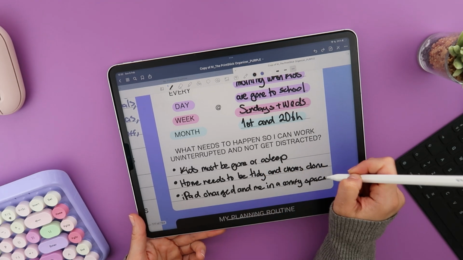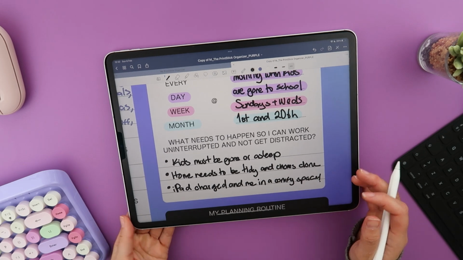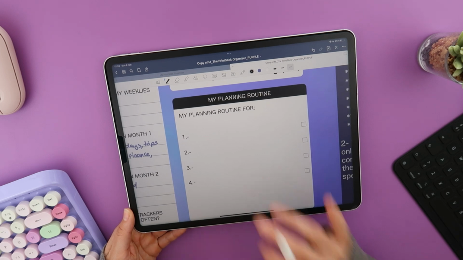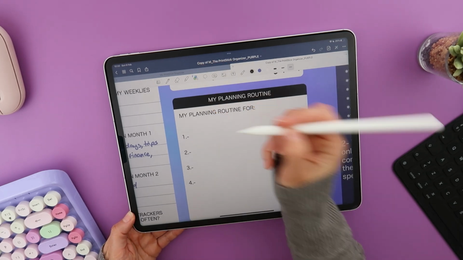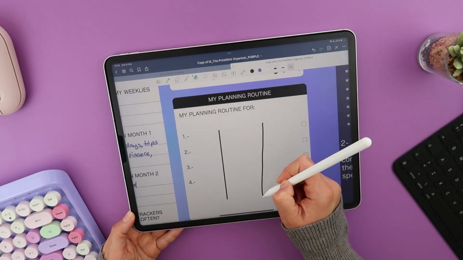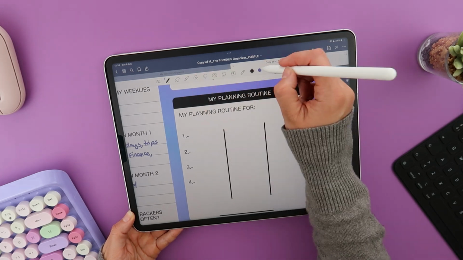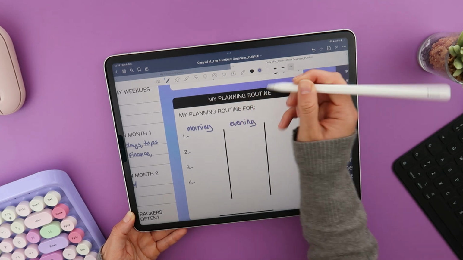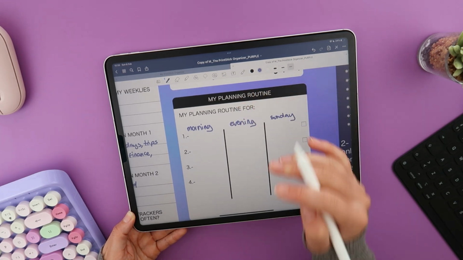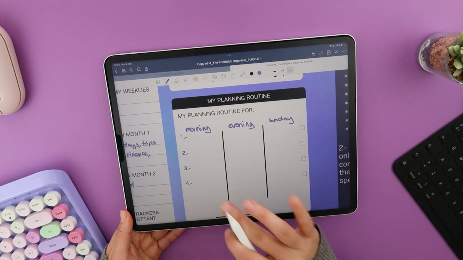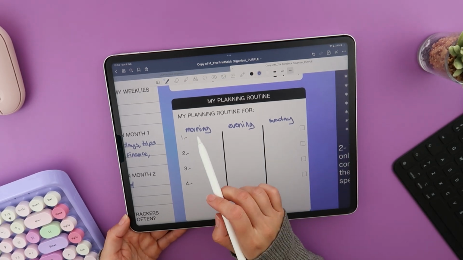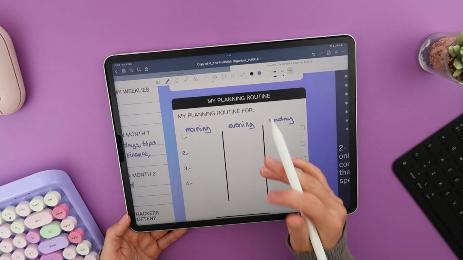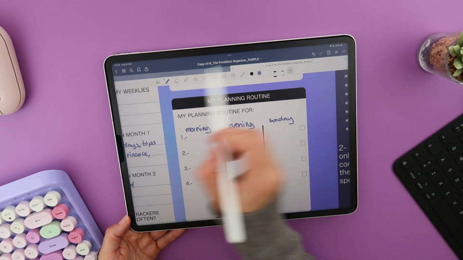Okay, great. So now we move on to choosing your planning routines. And actually, I'm going to divide this because I want to have them like this. I'll show you. So I'll make some columns right here. Now I'm just gonna label this first column for the morning, evening, and Sunday. These are like my main times when I actually do open my planner every single time and work on it. So I have these 3 routines. Also, you can make more copies of this sticky if you want. You can use as many pages as you need, but this is gonna work fine for me.